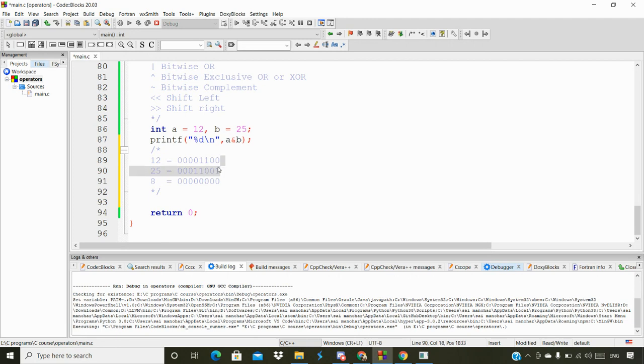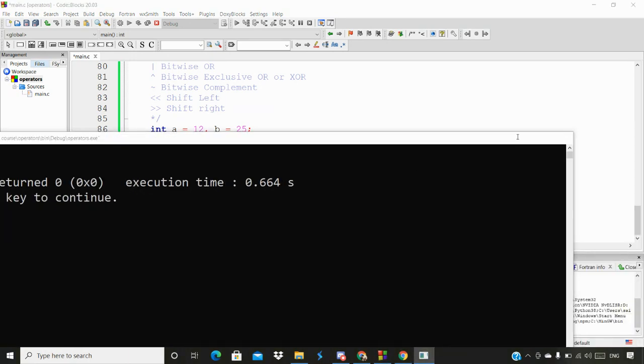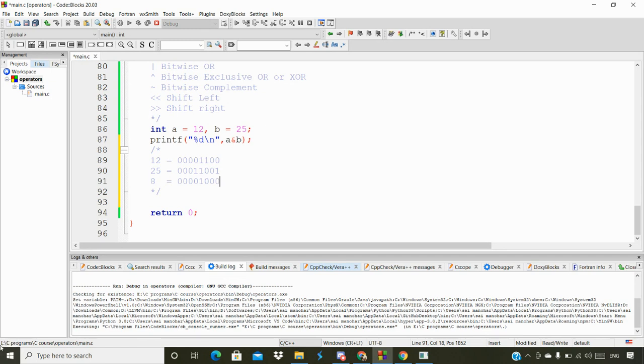Both should be 1, then the result is going to be 1 here, 1 here, and if any of these is 0, then the evaluation is going to be 0. That is what exactly the AND works like, and that is why we got the result 8 here. So that is all about the AND operator.